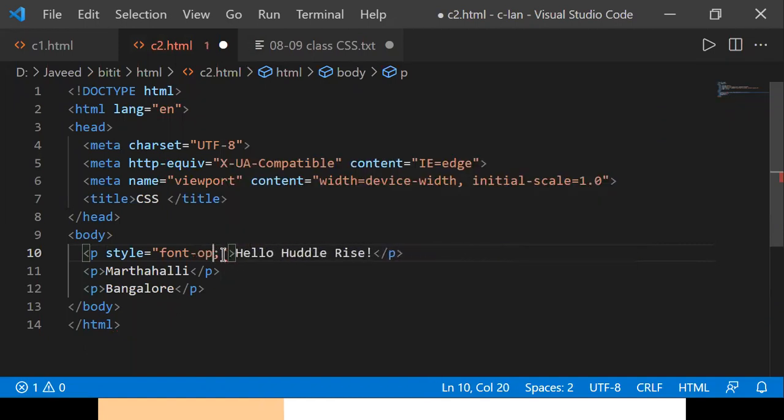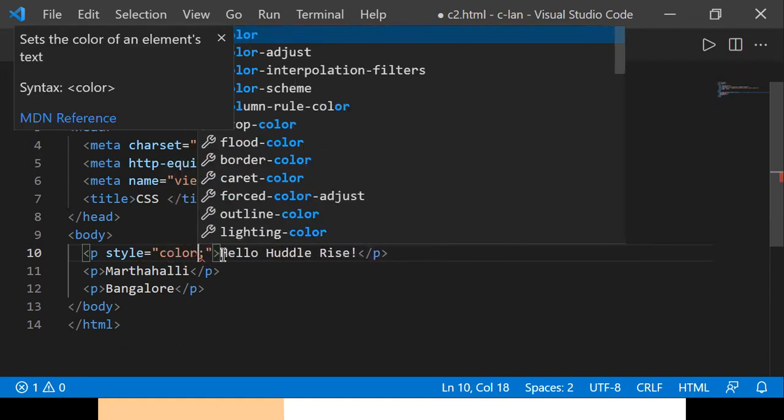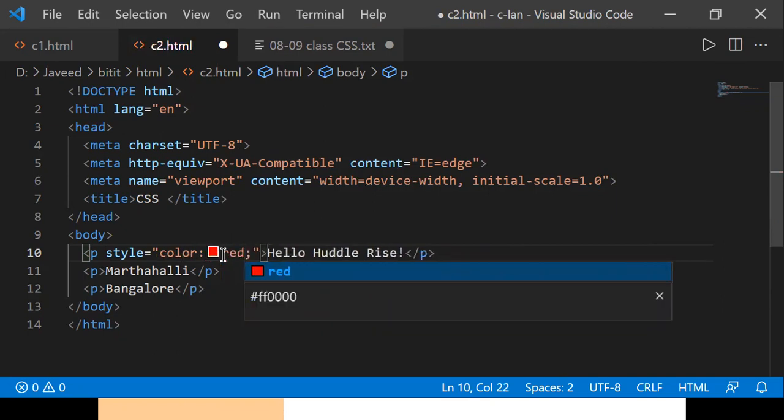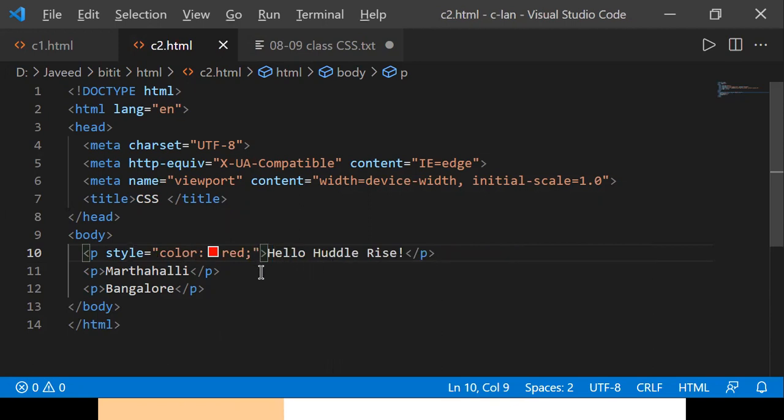So I'm writing style is equal to color colon red. I'll just save this.